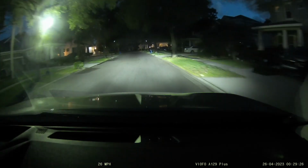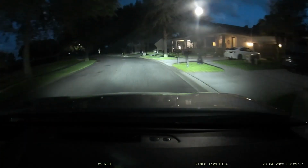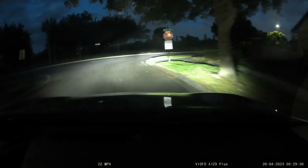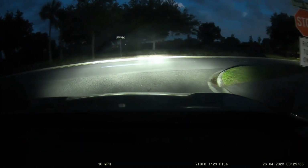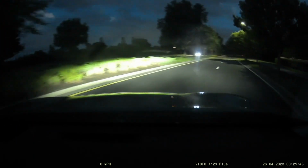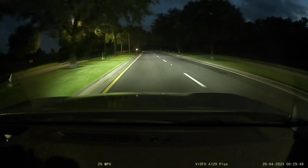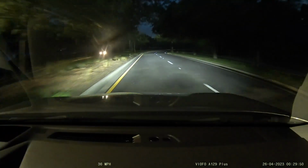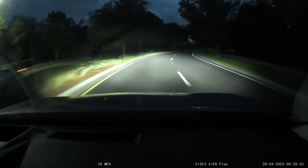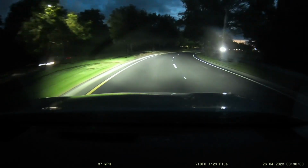And that protects against two different things. This does have the standard impact detection, so if you're parked and somebody bumps into your car, it will save the video just prior and after whatever the event is. It also has motion detection, so if you enable it, it can also let you know if something is moving in camera range while your vehicle is parked. So that may be helpful in other situations where maybe you just want to capture if somebody's around your car but not actually hitting it. Either way, it'll record and save the events, and that way you're protected.